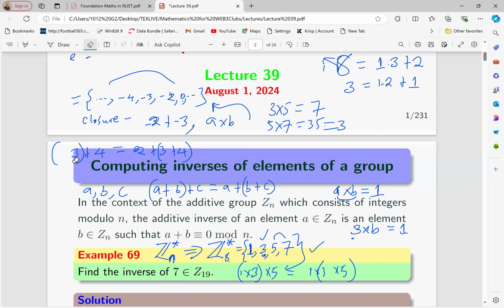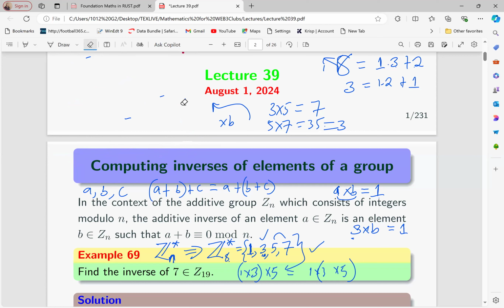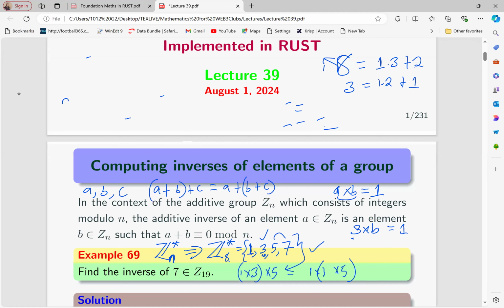Now, so I want to begin by looking at computing inverses for an additive group, where we are using the addition sign. So that one is very easy. Then we shall go to how to find inverses for a multiplicative group. Now, what is an inverse of A under addition? Under addition, the inverse of A is B if the sum of these two gives you the identity element 0. Is that okay? If the sum gives you 0, then we say that these two elements are inverses of each other.